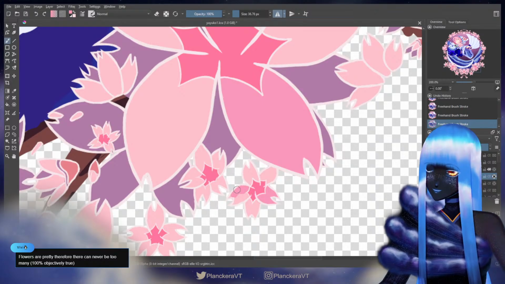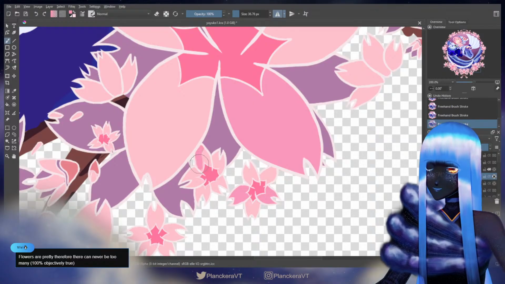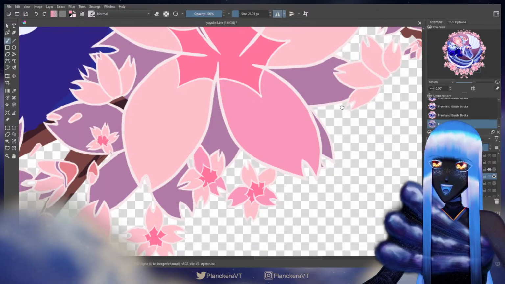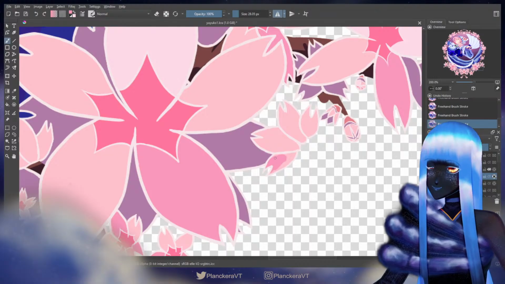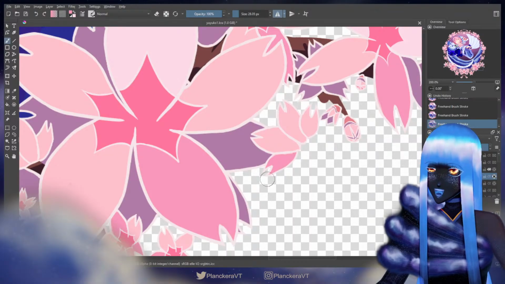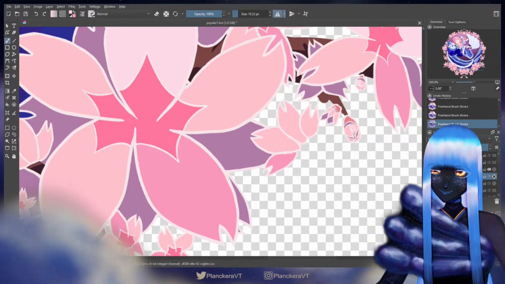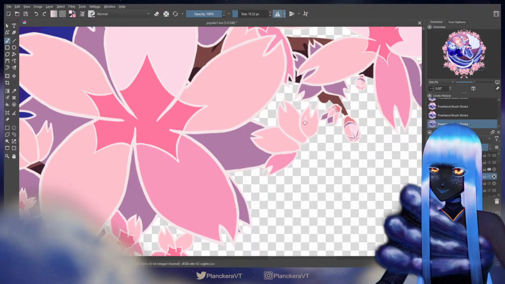Right. This one be a little bit darker than the others. It's kind of in the back. Same with this one. So look at a few more dark petals. Try not to go over my little bright centers there. I don't really want to have to color pick that color and fix everything, and that sounds like a pain. It does sound like a pain.